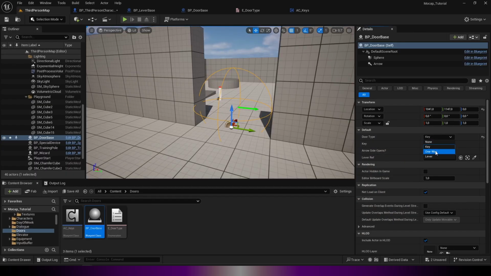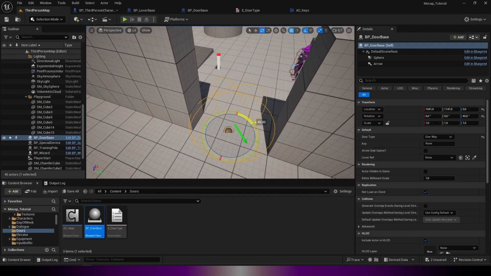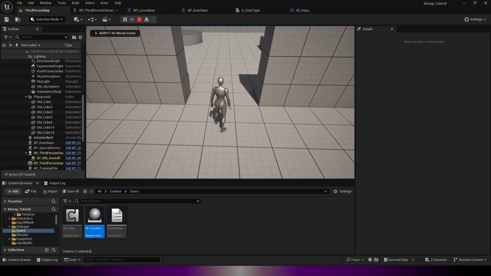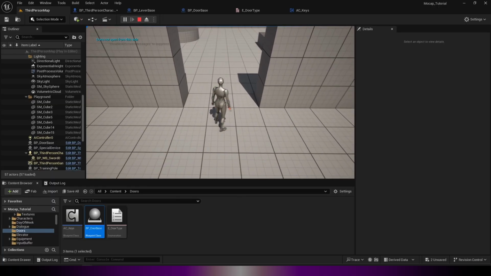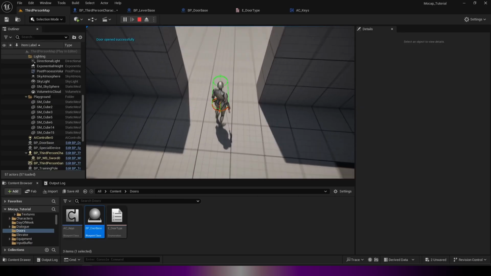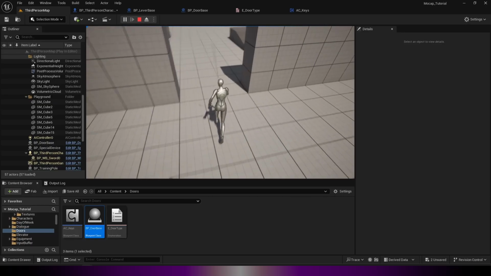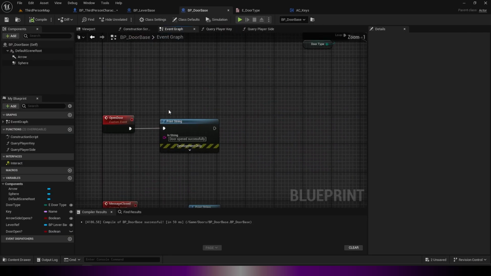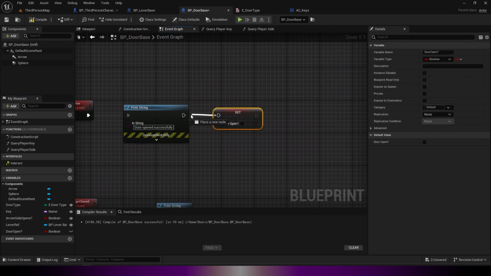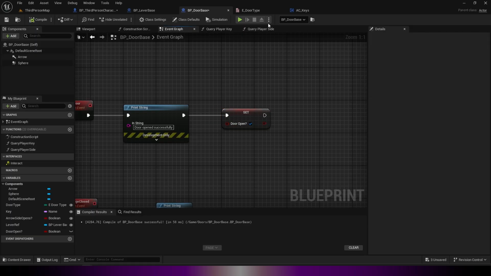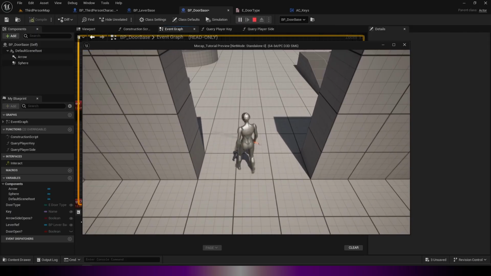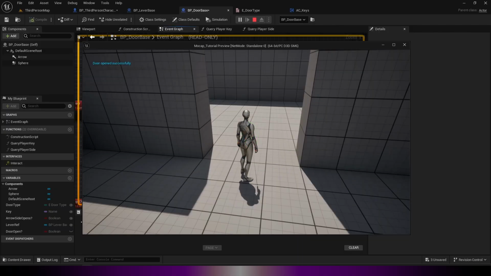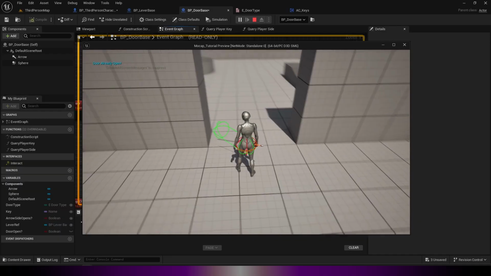If the type is one way, then I need to check if the arrow side is the side that opens the door. So I am currently on the arrow side and it said false, I believe. So now it says does not open from this side. If I go to this side, door opens successfully. If I now try again, does not open from this side. Oh, that's not good. Oh, right, of course. When we open the door, we need to set door open to true. So now it will properly only be able to interact once, I think. So: does not open from this side. Door opens successfully. And now door is already open.